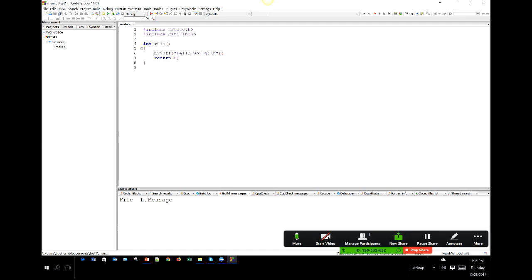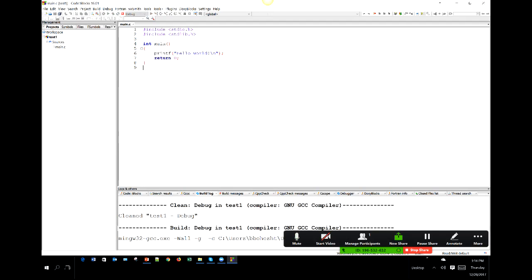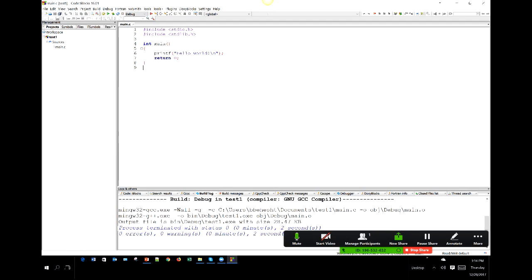So next thing I do, build, rebuild. And if you had no syntax errors, you should see 0 errors, 0 warnings. You always want to make sure you have 0 warnings as well. Of course, without 0 errors, you won't even be able to have an executable, but some programmers are in the bad habit of ignoring warnings. A warning is something where the compiler says, this could potentially cause a problem in the execution of your program. So make sure you have 0 warnings.